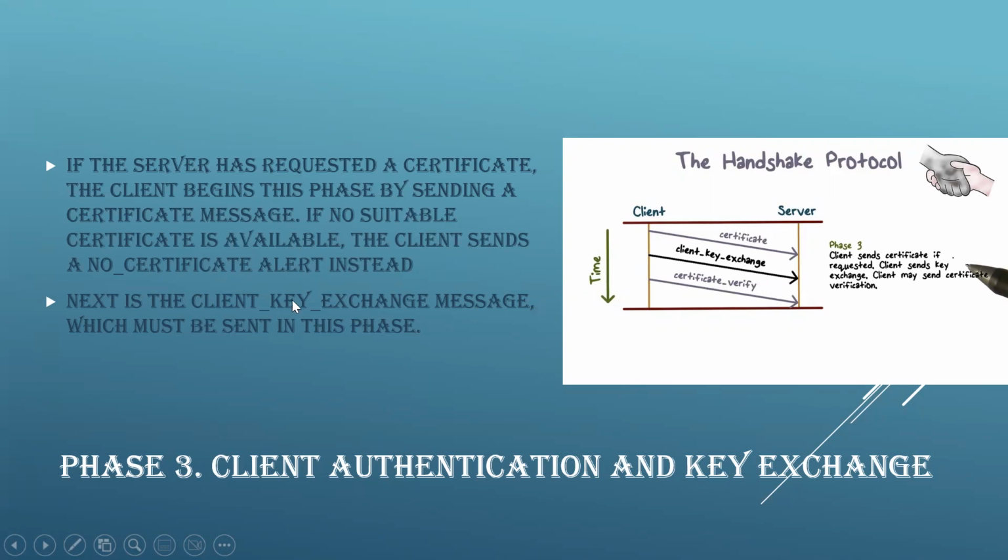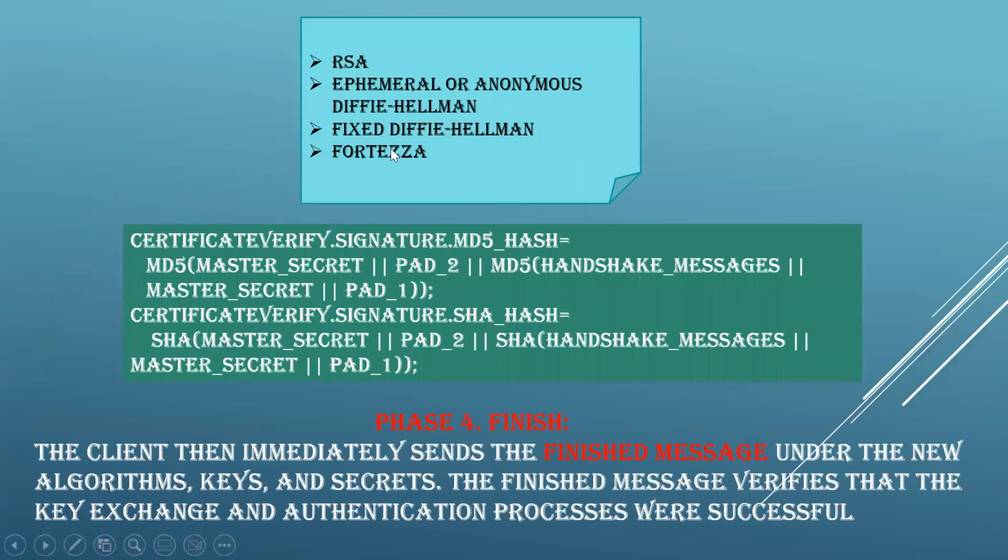When the client sends the client key exchange message, it is sent to exchange a key initiated by the client side, which may have parameters like RSA, ephemeral Diffie-Hellman, fixed Diffie-Hellman, Fortezza. These are the parameters required for the key exchange. And if you are using a signature value, a signature certificate, then this is the hash algorithm that will be used, in cryptographic form.